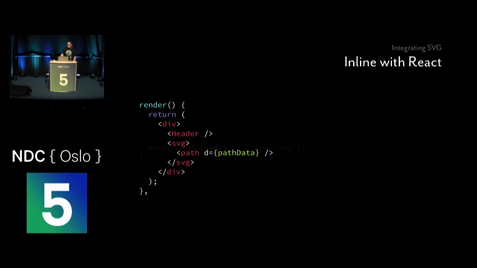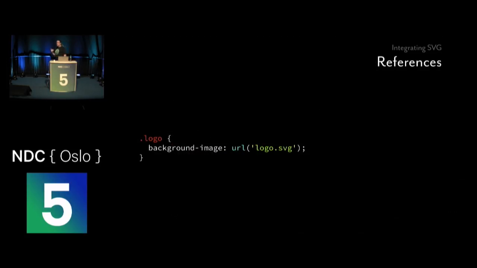Now, the next thing that we can do is reference SVG much in the same way that we would with images or other CSS files. So this is a little CSS snippet, and I'm adding a background image of a logo to our mythical logo element someplace on the page. And because this is a background image, we have access to all of the normal CSS properties associated with that. We can resize it, we can change its tiling, all sorts of things like that. The one thing that we cannot do here is we cannot style this with CSS.